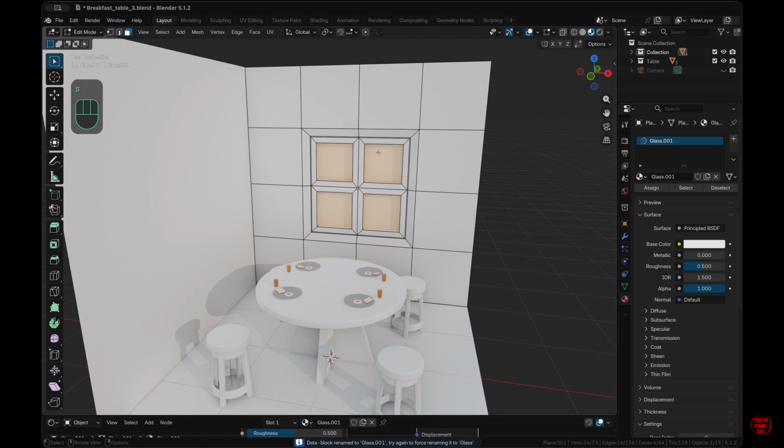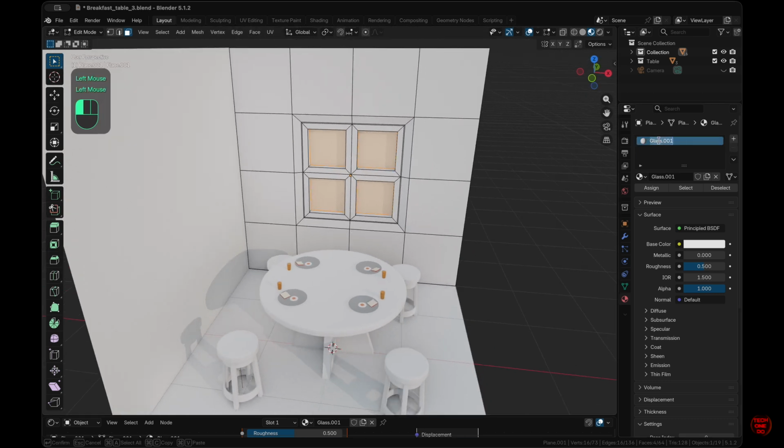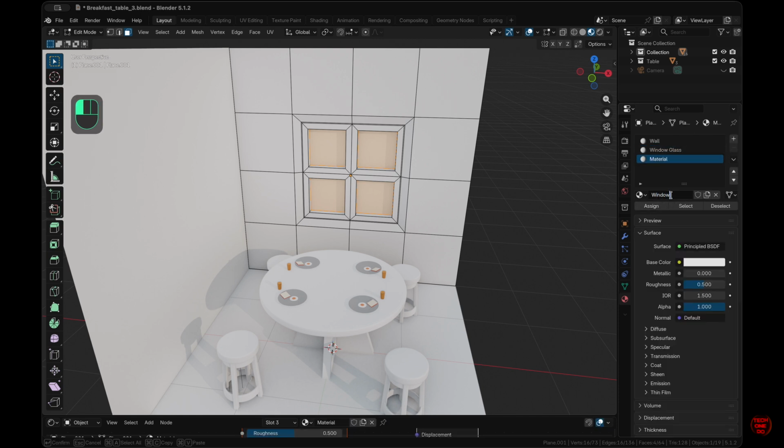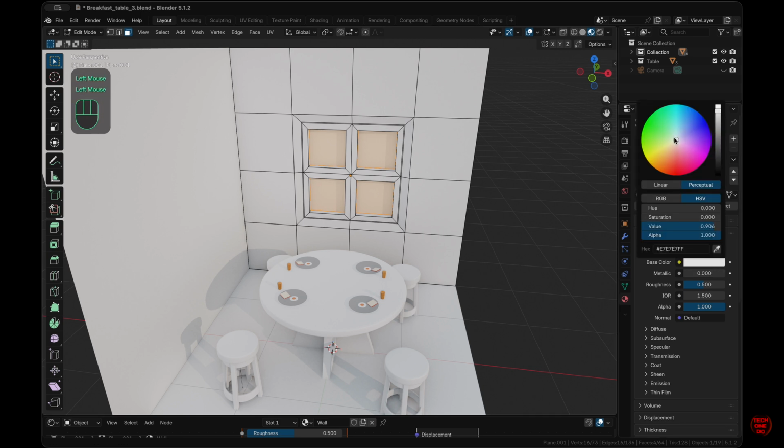Add materials for wall, window, and window glass as shown here.